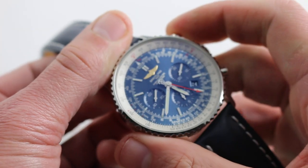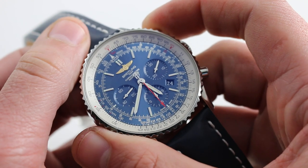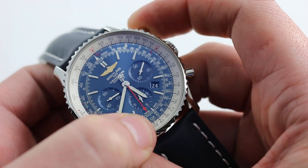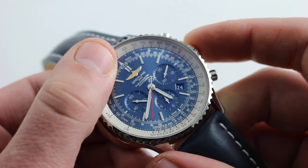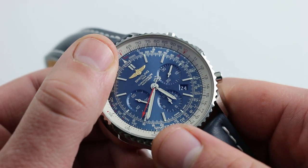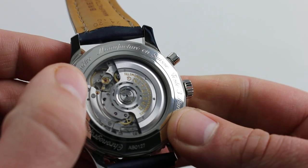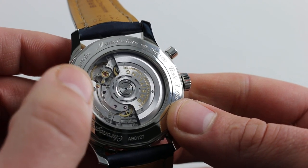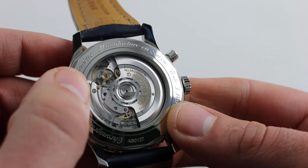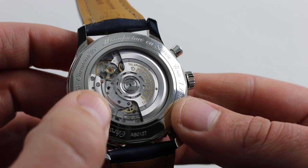What you can't see is the vertical clutch. The vertical clutch mechanism allows you to run the chronograph continuously with no additional wear and tear to the mechanism. It also allows you to stop it without stagger and restart it without jumping — a distinct advantage over a lateral clutch. It does feature hacking seconds: pull the crown, stop the balance, and you can synchronize the watch precisely to a reference time. There is a quick set for the date, and it is a COSC Swiss chronometer, featuring the extremely precise Eticron fine regulation system for rate and beat, allowing the watch to be very precisely regulated by virtually any watchmaker — an excellent system, well chosen by Breitling.